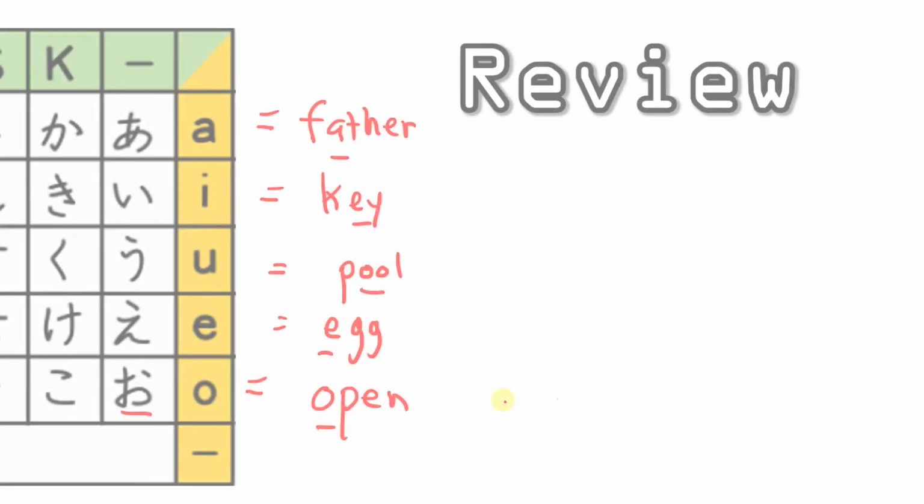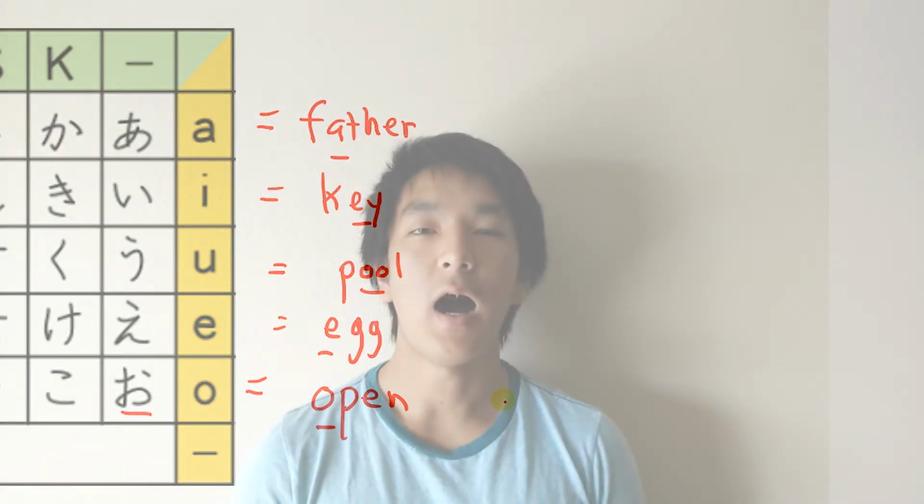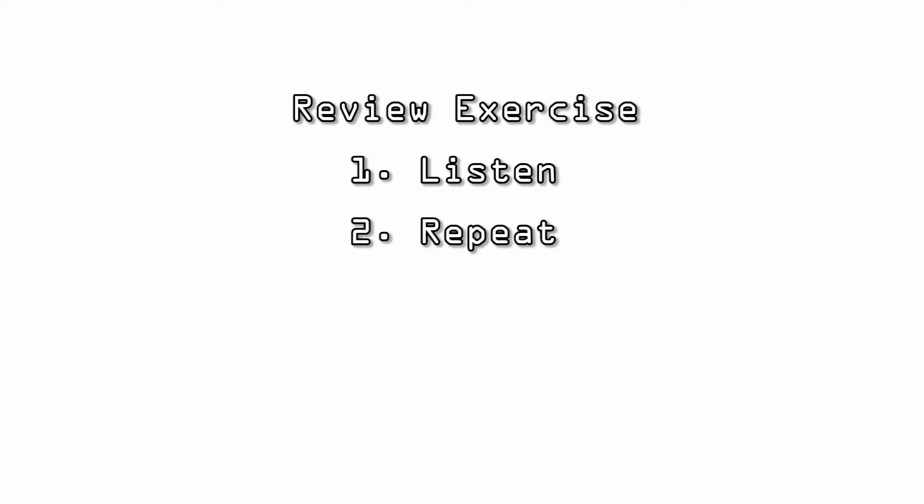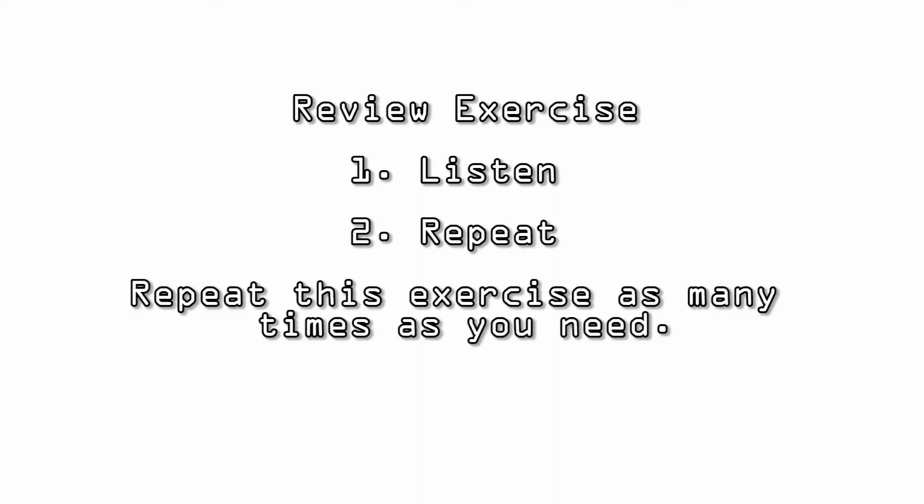Open. Now we're going to review the vowels with my friend Yoshiyuki. It's impossible to master a new language without opening your mouth and speaking, so we're going to practice all the vowels with Yoshiyuki. He's going to say the vowels one time. So listen and then try to imitate his pronunciation. Here we go.